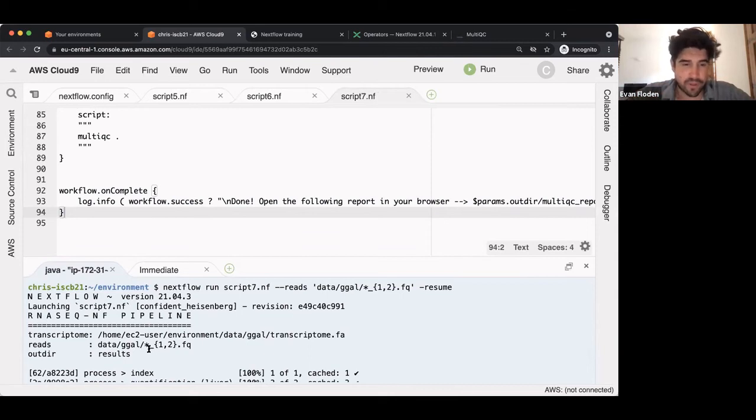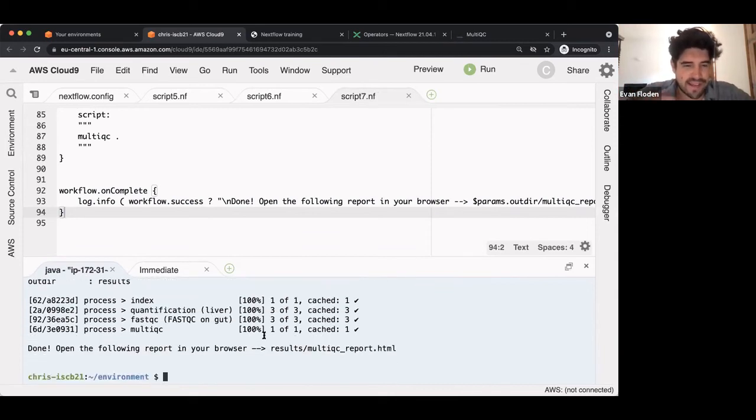But by using resume, all of the tasks were still cached because nothing really changed in the task, even if it's a different script. That highlights how the caching mechanism works. Because those tasks existed in my work directory, it was able to do this. Okay.